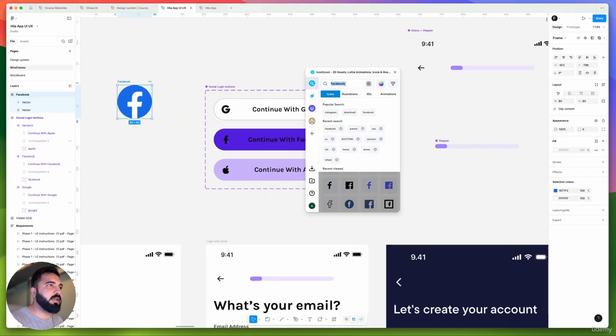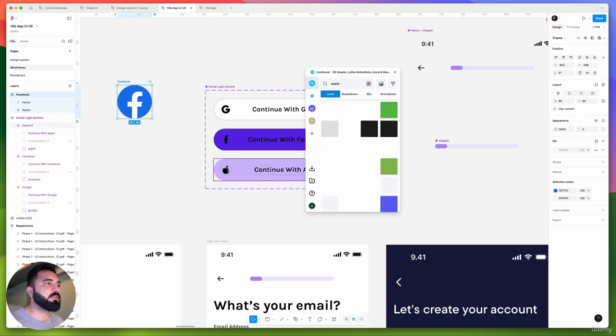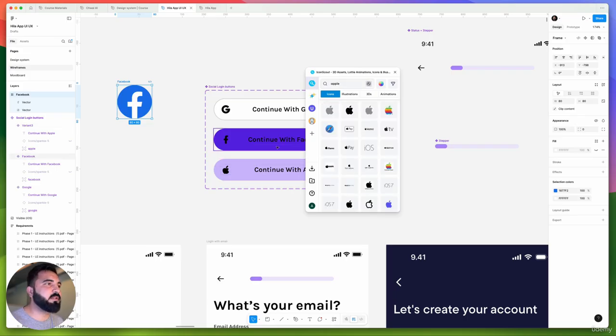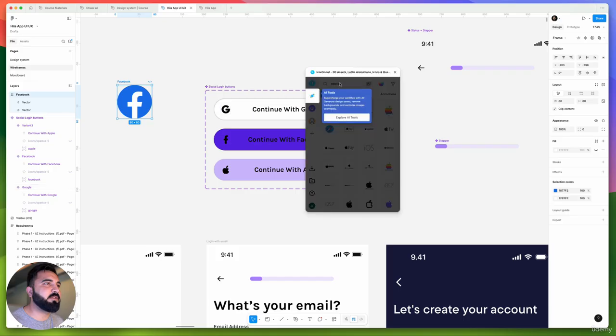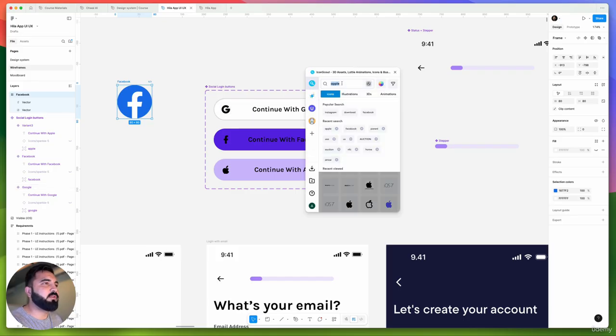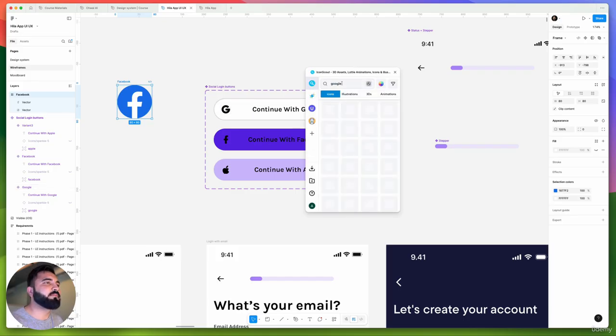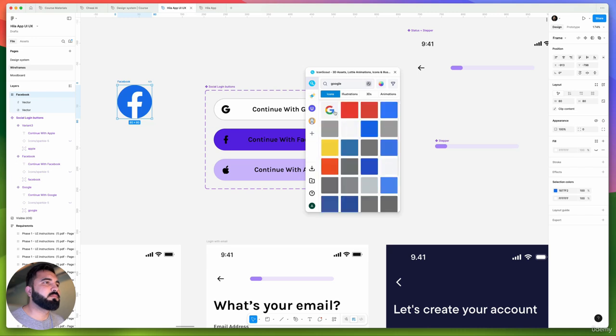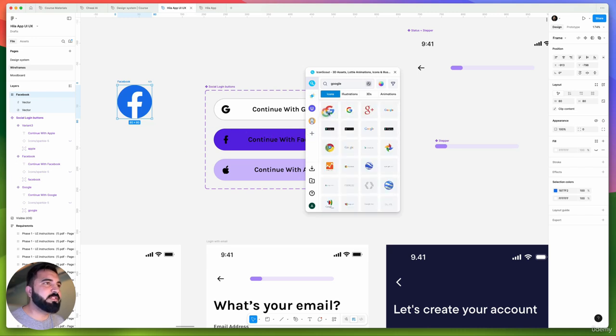Okay, then we have Apple. Even this icon is fine. For the Apple, I think the icon is fine. Okay, and let's try Google. Yep, Google just changed the logo. Let me see if we have that updated logo.